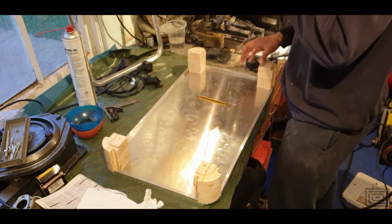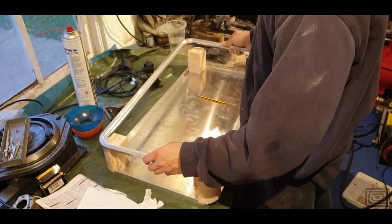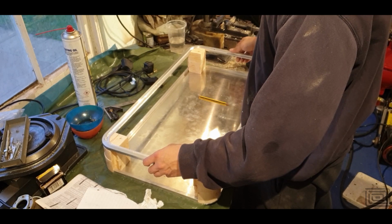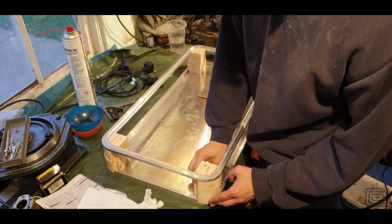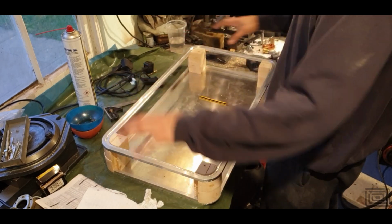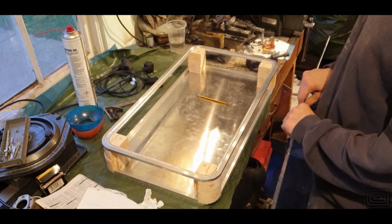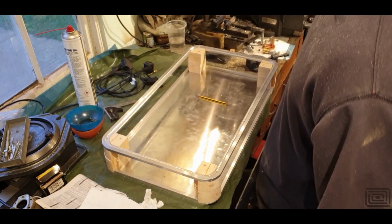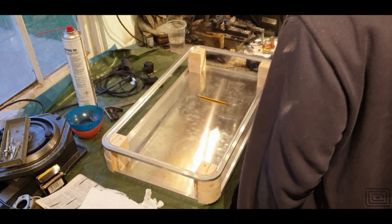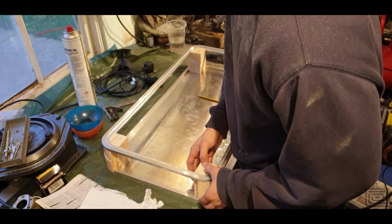So the idea is stacking them up like this, grab the top piece, put them on top like so, and then hopefully the wooden form holds the actual top bracing in place as we go ahead and bend the aluminium around. So that's the idea. Whether it'll work, well, God knows. But hey, it'll be fun trying.